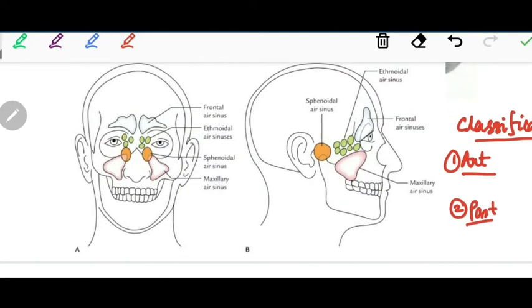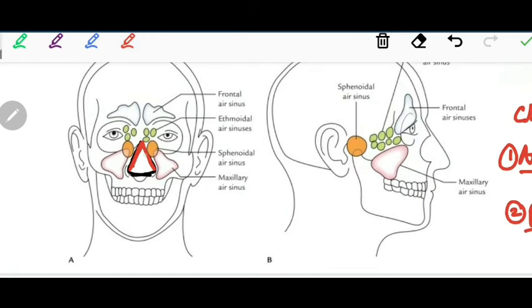If I draw the nasal cavity like this, this one is the lateral wall of the nasal cavity. There are two of them, two lateral walls. Now all the sinuses drain into the lateral wall of the nasal cavity. From the lateral wall there are 1, 2, 3 projections from both sides. These are bony projections, and these projections from the lateral wall are called the conchae. So there are 3 of them on each side: superior, middle and inferior conchae.